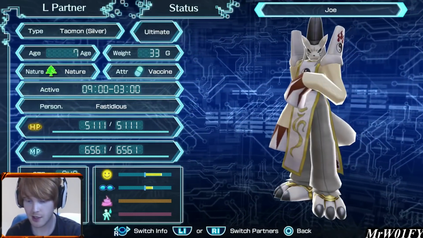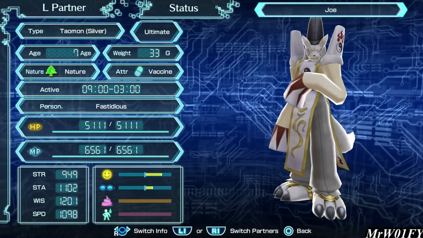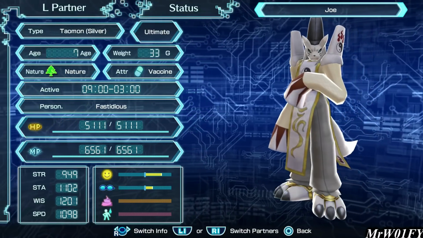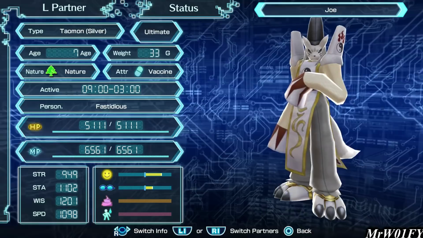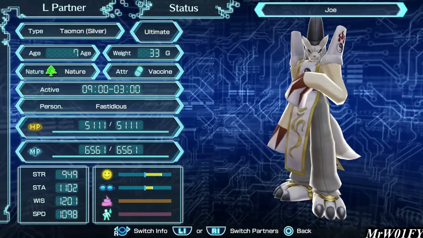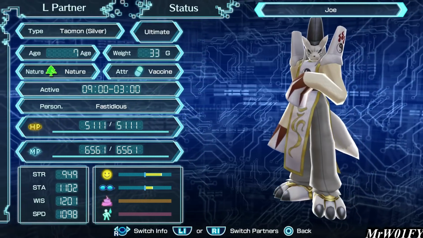I'm trying to think how best to do this. Alright, I'll just disappear. So, we don't get a massive gain to some of our stats. You can see our strength is almost exactly the same. It hasn't moved. Our stamina has gone up about 100. Our wisdom's up 200. So, it makes sense that Taomon, being a very intelligent Digimon, has wisdom as one of his high stats.